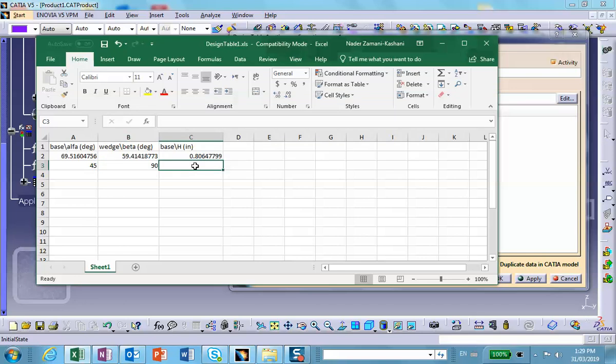Now, if you put random numbers here, because the other dimensions are not parameterized, you may screw up the sketch, so be careful. So 90 here, say 30 there, and 0.5 there.